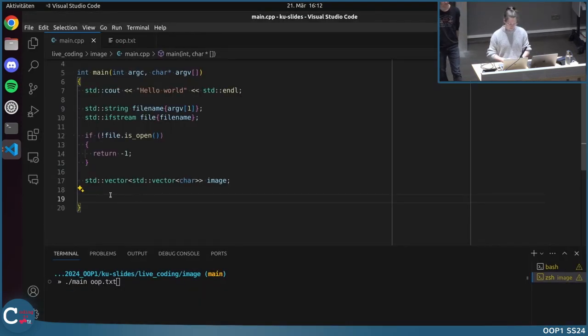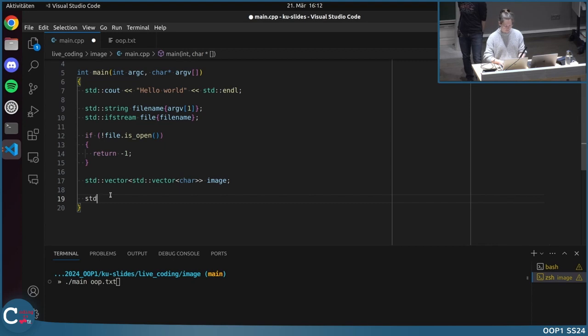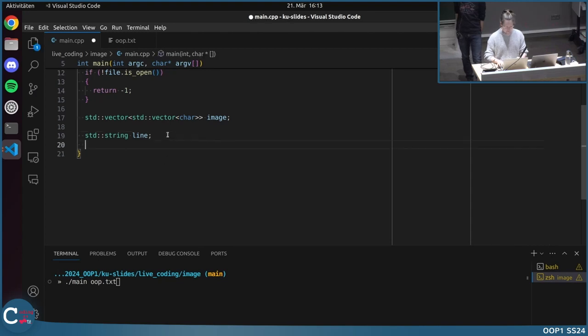Okay. So now I'll just create a line where I'll read to. So I want to read this now line by line, and in each line I want to iterate over all characters and store it in the corresponding array.